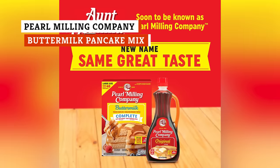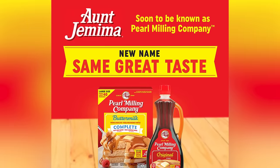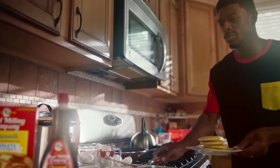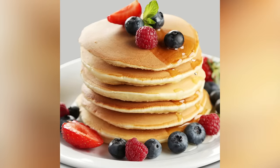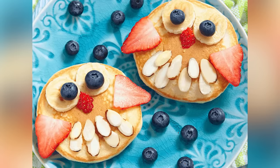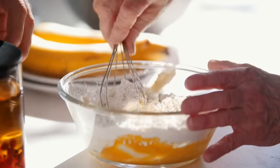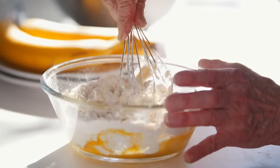Pearl Milling Company underwent a highly publicized name change in early 2021, but the brand has made it known loud and clear that the exact same ingredients are in the box. Pearl Milling Company isn't new to this — they've been stacking tasty, fluffy pancakes since forever. So how do the label's pancakes stack up against other brands on the list? Well, they're downright delicious. This is a great pancake mix that would probably work as an all-purpose mix for other baked goods too, and if you want to step it up a notch, add sugar and oil to make these extra sweet and crispy.